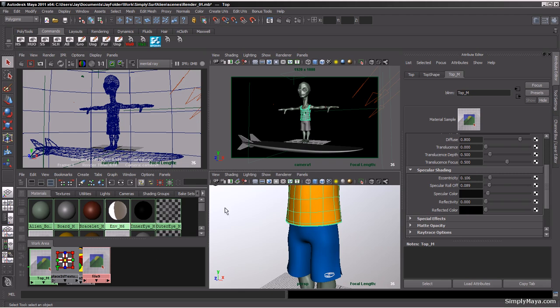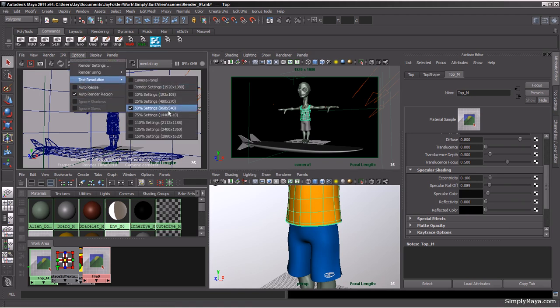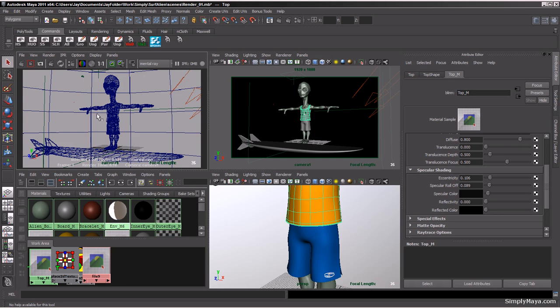There we go. So that should suffice for now. So what I'm going to do is a quick render, and if we go to options, test resolution, at the moment we're on 960 by 540 for the actual 1920 by 1080. That should suffice for now. So let's do a quick render, and hopefully that should go alright.